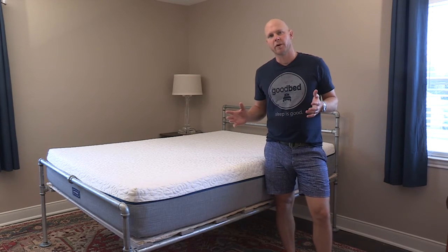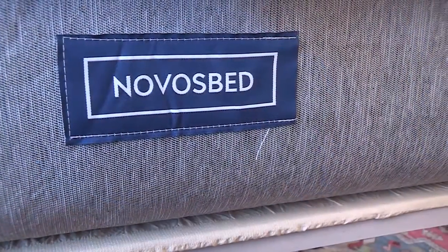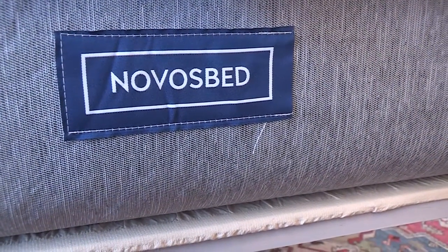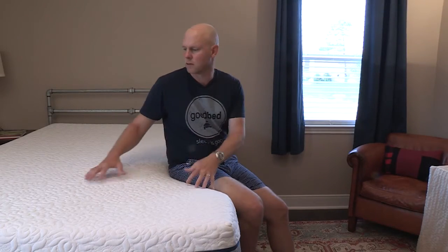Today, we are excited to be here to review a product called the Novosbed Mattress, which is from Canada. So, thanks for joining us. One of the things that we believe here at GoodBed is that you need personalized information to make the right mattress choice for you. So when we talk about the Novosbed here, we are going to talk a little bit about how it compares to other mattresses that you may find both online as well as in your local stores. But we're also going to talk about who this is a good match for so that you can determine whether this mattress might be the right one for you.